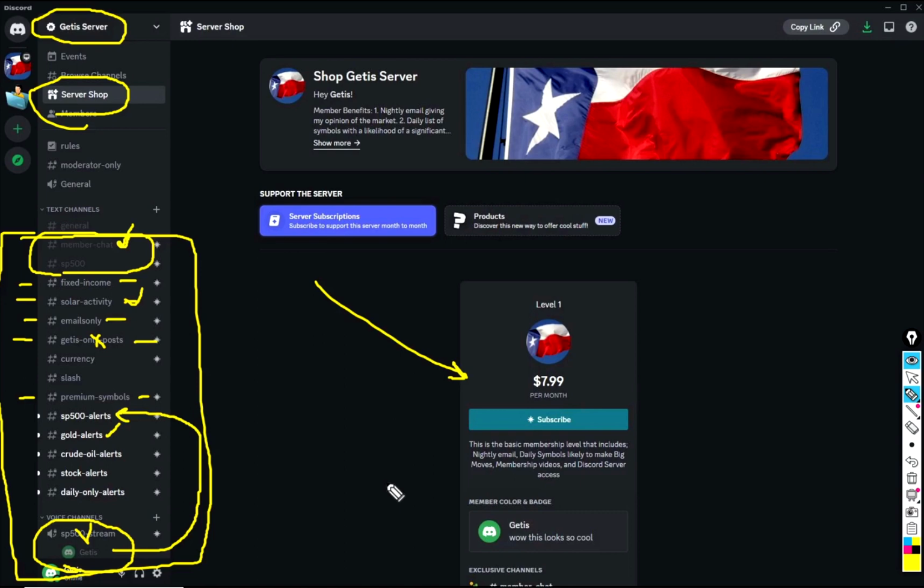And when you join, matter of fact, you can ask me, hey, Gittes, where is the video for new members? And I'll give it to you, okay? It helps you basically understand how I go about using the Gittes Plus indicator and how I go about my trading. Kind of like what I showed today in the trades of the day.